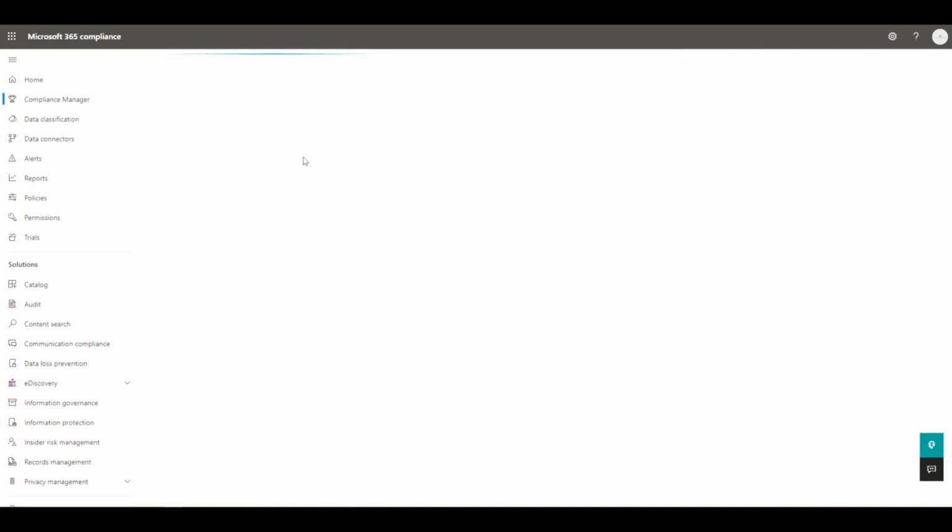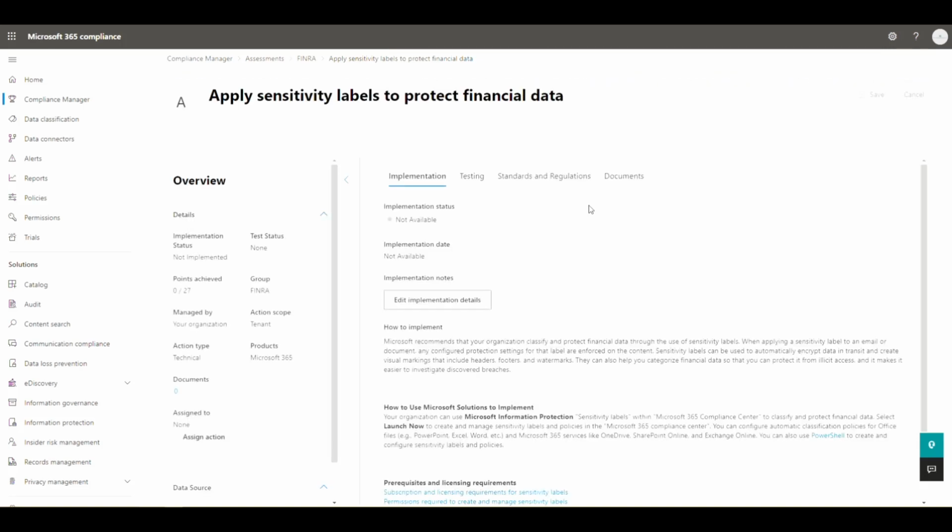Now, do note, some of the assessment templates are not included with your licensing model. They're actually an additional cost. They're an additional cost because Microsoft have got their legal minds together and actually built these out for you. So the work's been done for you. All you would need to do is come in, find the assessment, select the associated cost to it, and purchase it. That's it. All of the information, all those great legal minds at Microsoft have already built this out for you.